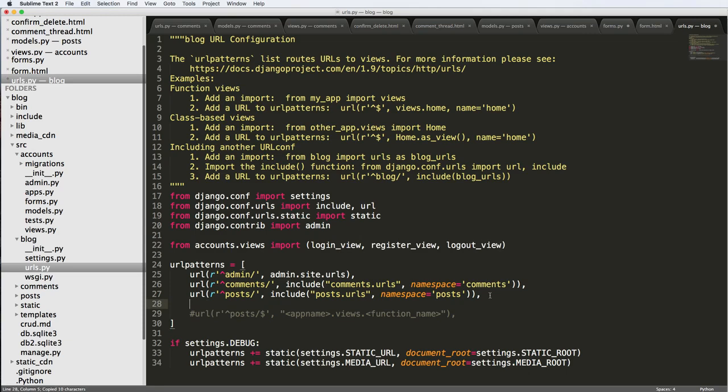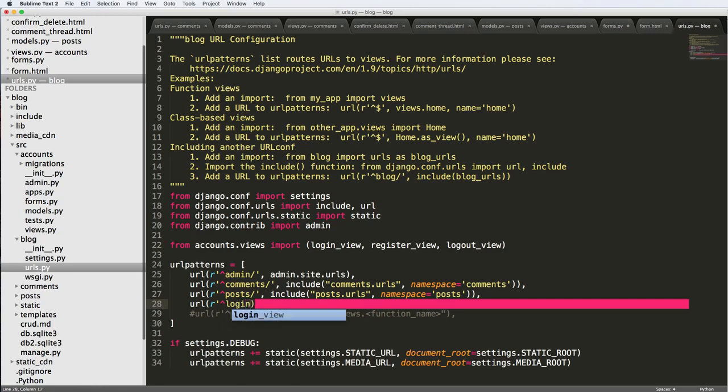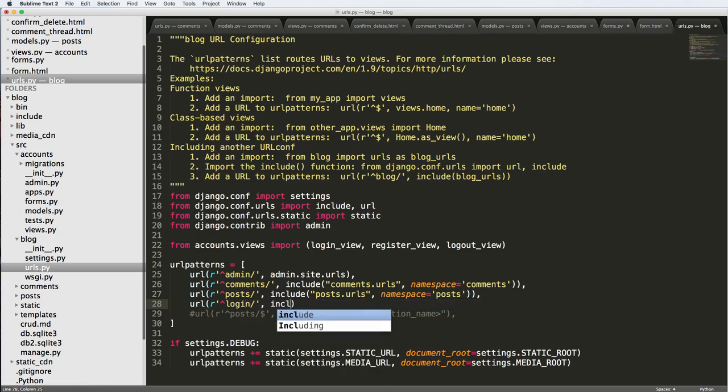We don't have to actually add a view for them quite yet, but we will at least put them on there. And I'm going to go ahead and write out the URL for it using a very simple regular expression, which is just going to be login. And then we're going to do login view. And we're going to add a name of login. Cool. So that's it. That's all we need to do for our login.